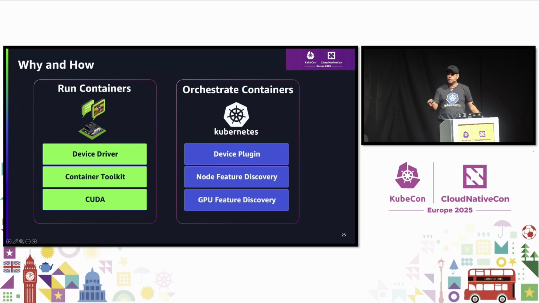So the GPU feature discovery doesn't need RBAC access to the API server, it never talks to the API server. The device plugin never talks to the API server either. The node feature discovery is the one that talks to the API server, so it needs RBAC. If you're starting with Kubernetes, it's always good practice to inspect the Helm charts and packages: what do they install, what permissions do they need, which component needs RBAC.